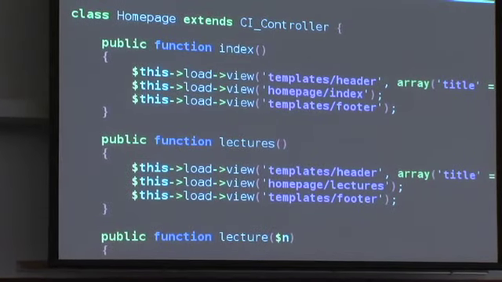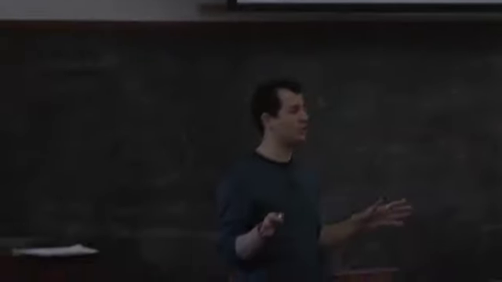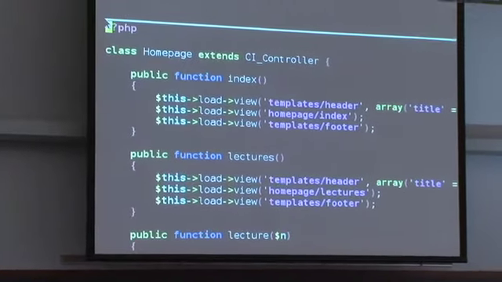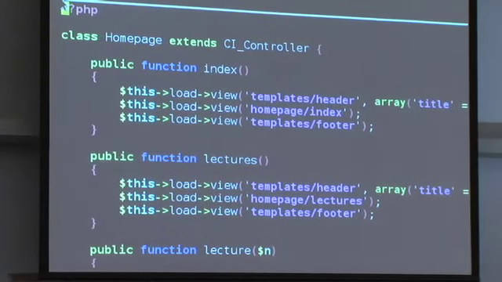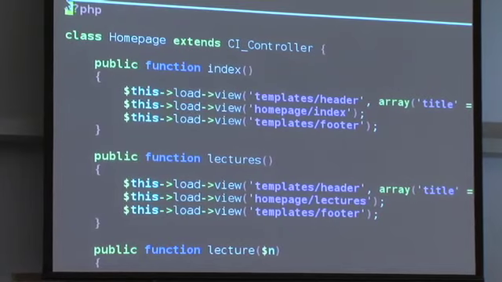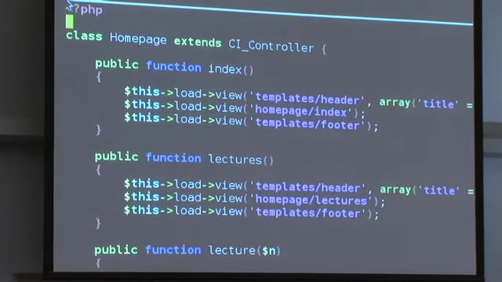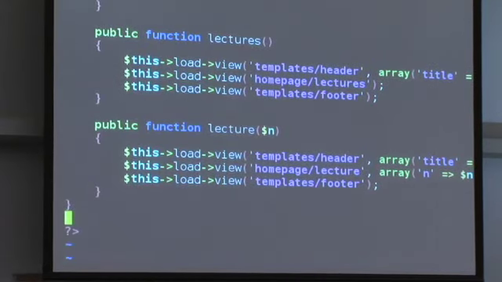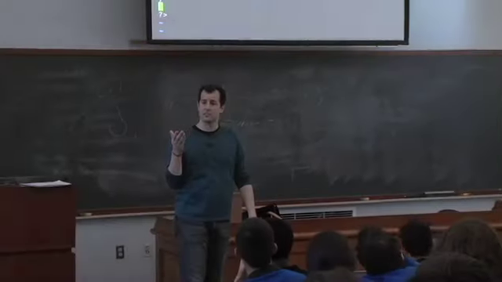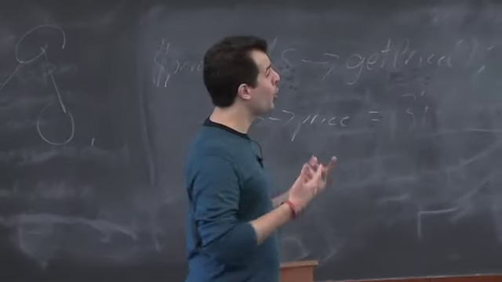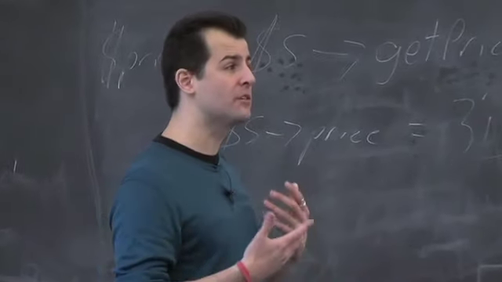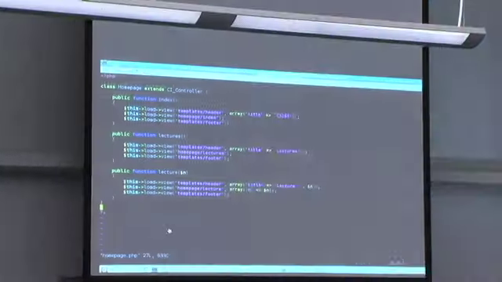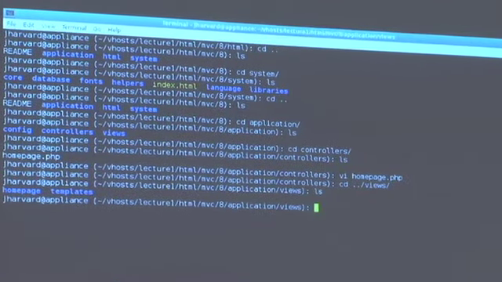If I add an index method, that is the method that will just automatically get called when I visit the default URL in my site. The method lectures will get called automatically, thanks to configuration of CodeIgniter, anytime I visit /lectures. And lastly, lecture will get called automatically when I visit /lecture/0 or /1. Moreover, it will be passed whatever is after that last slash. So the nice part here is, frankly, the code just looks a lot cleaner. And you might hate certain aspects of any of these frameworks, but it just makes it easier to get up and going quickly. Because lastly, what I have in my views folder is just the layouts and HTML.